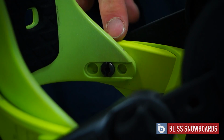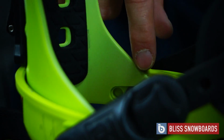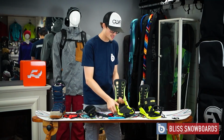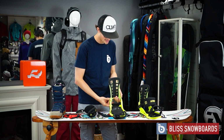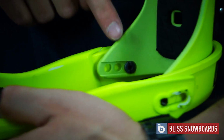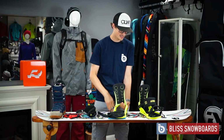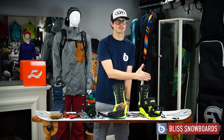So this just shows you here the high back out of the box on the middle setting, and then we can also show you this binding here, which is set with the counter rotated high backs, and what that's doing is putting the high back in line with your heel edge rather than at an angle across your heel edge.